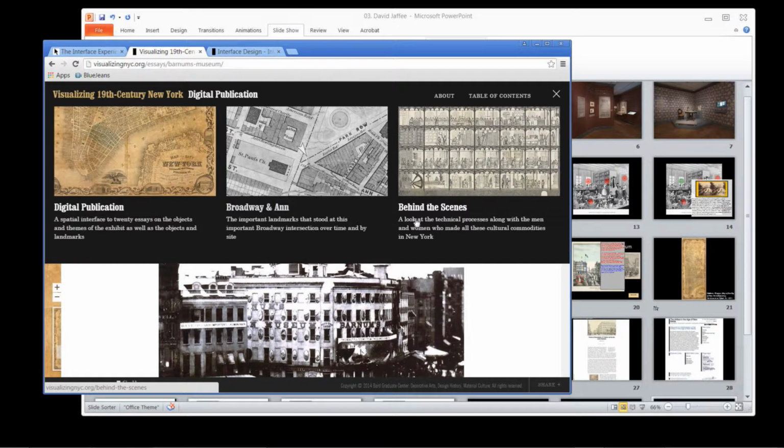Although it made it more complicated, this was very important because this is going to be primarily a vehicle for my research as well as my teaching for some time. In fact, I've signed up to do another focus gallery project on the 1853 Crystal Palace. So that'll go into this. So hopefully we'll then collaborate with other cultural institutions in New York.